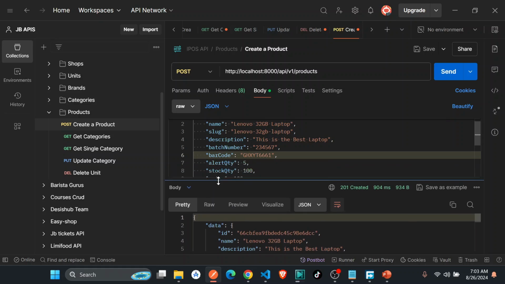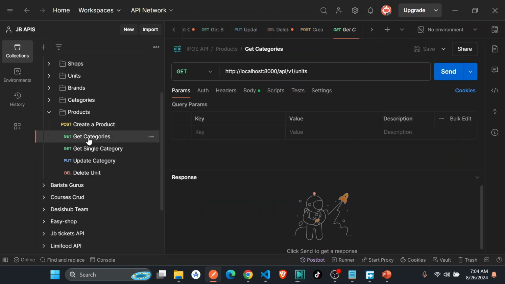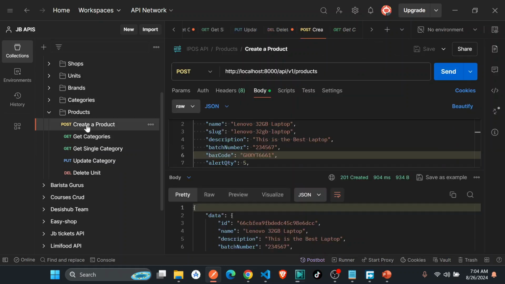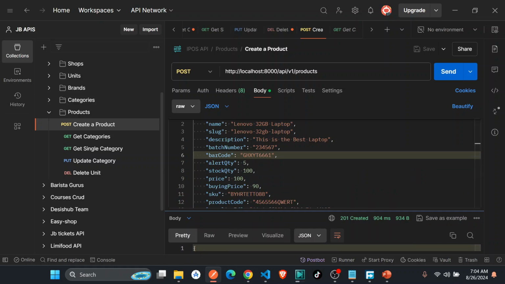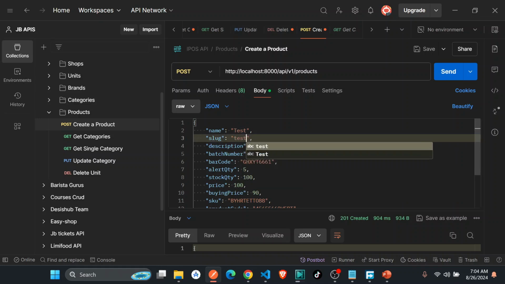Okay, so you can see all those tests that we have gone through. So we have now the second product. We can just go ahead now and test get this. Maybe we could just also create one for the test. Let me just create one for the test. Here, I'm just going to say test. And then here is going also to be test. Okay, this one should be in small letters.